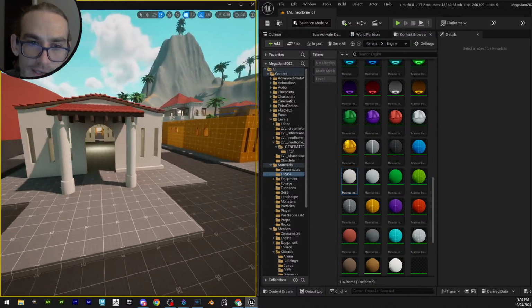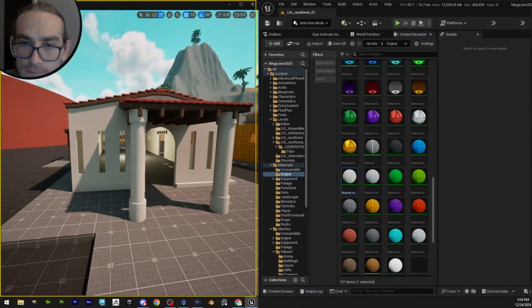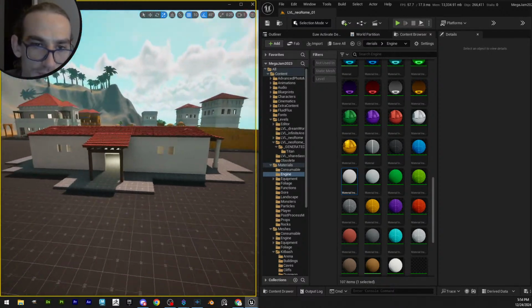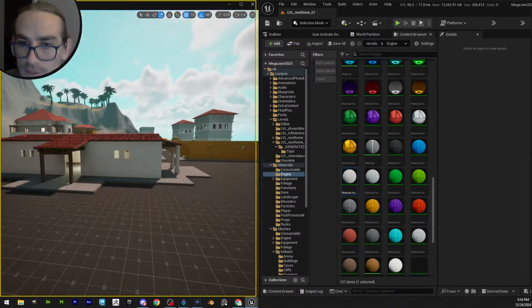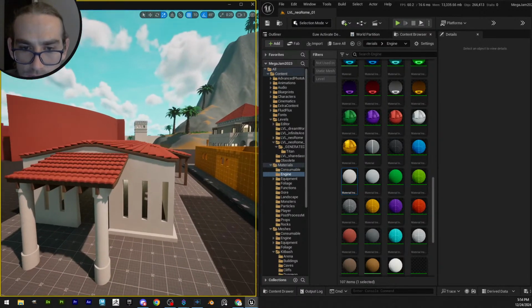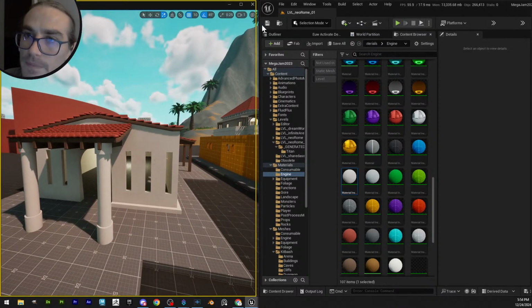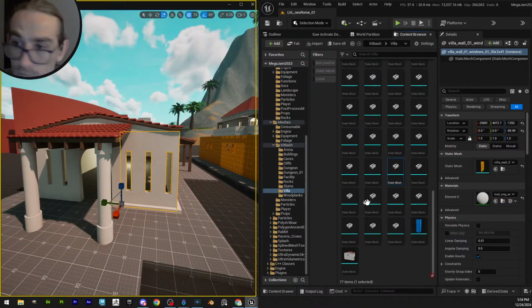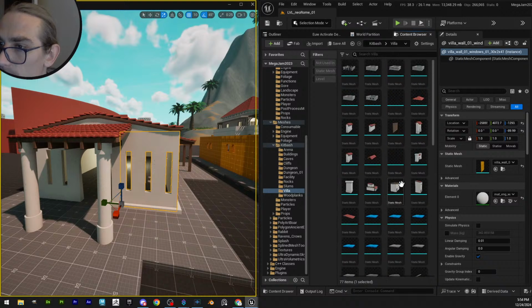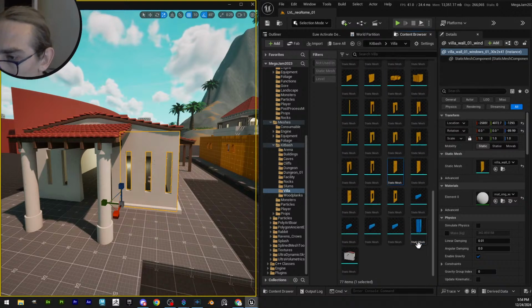Nice. Okay, these windows are way too low, way too low. Probably need to change them for the other ones. We got other kind of windows. Which are, let's see. Is it this one?